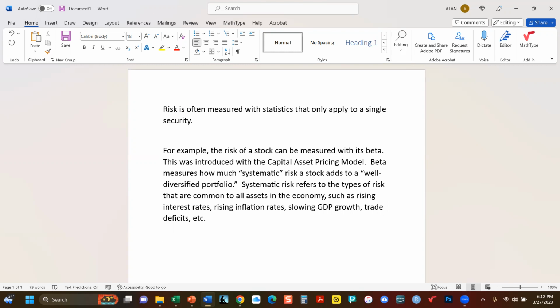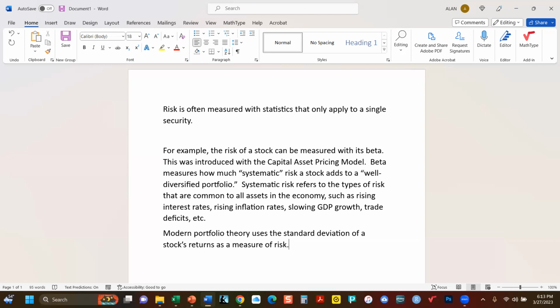Okay, so the CAPM model was actually developed in the early 60s. And the purpose of the CAPM model was to come up with an alternative framework to what we call modern portfolio theory. And modern portfolio theory, which came before this, uses the standard deviation of a stock's returns as a measure of risk. Now, that doesn't sound like such a bad thing, but the problem is that if you've got a portfolio with any reasonable number of stocks, even 10 or 15 or 20, calculating the risk of a portfolio with this framework can be unbelievably time consuming.